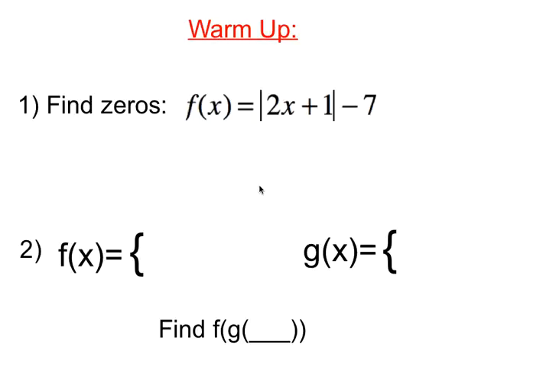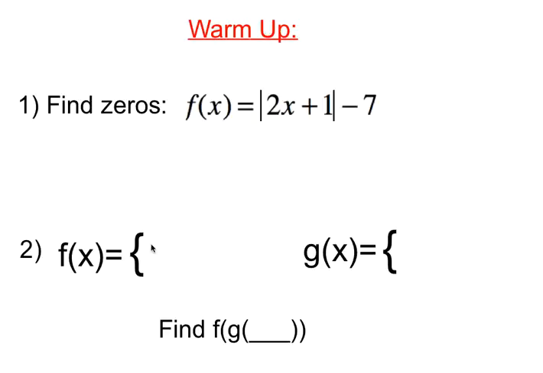All right, guys. Today we are going to do lesson 3.5, but a second day of it, which is just on piecewise equations. And today we're actually just going to be looking at breaking down absolute value functions and then rewriting them as piecewise. Because if you can kind of see it, absolute value is almost like two lines that meet in one spot. So what I want you guys to do as a warm up is just find the zeros, and then number 2 right here.